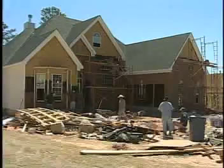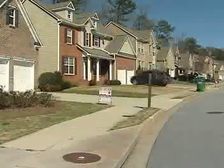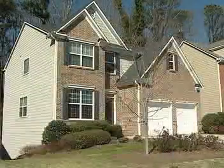And what do you attribute the increase to? We really see this as a sign that our economy is beginning to turn around. More specifically, it's the renewed confidence of banks to lend money and home builders to build those new homes and sell them to those new homeowners that we expect to see moving into South Fulton County.